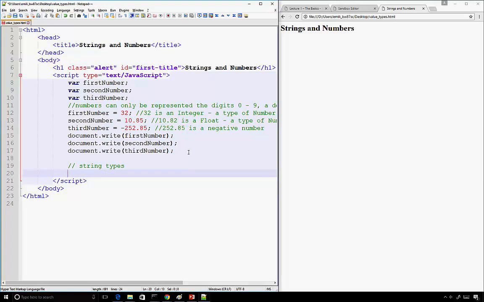You can think of a string as a phrase. We've already used hello world, hello world wide web, hello mother, hello father, hello sister. We put all of that to the screen already. And you may have noticed that whenever I was writing out words, and by words I'm really just saying characters from A to Z, I was putting them in quotation marks. So when you put them in quotation marks, that makes them a string.